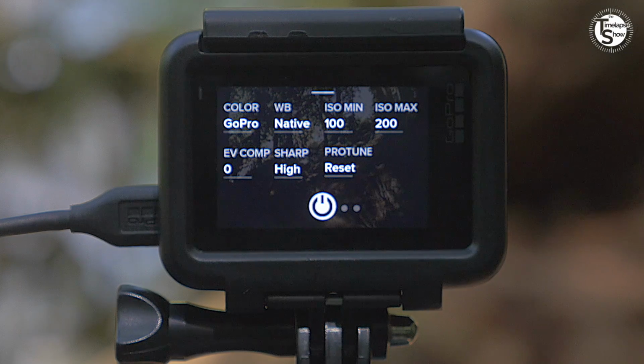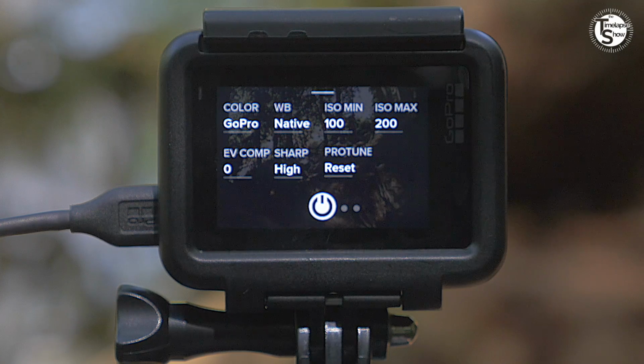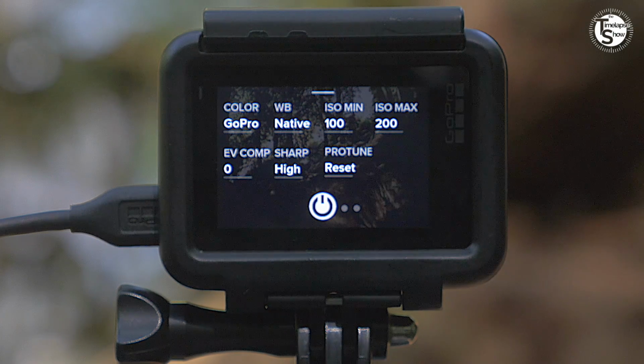Next we come to the ISO. The ISO is the amount of light sensitivity that the picture has. If you're shooting at night, you're going to want a higher light sensitivity so that it captures more light. Shooting in the daytime, I don't want that, because the more the light sensitivity bumps up, the more grain and corruption I can get in that picture.